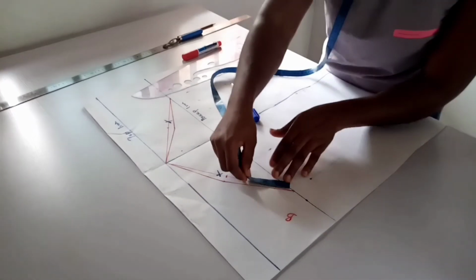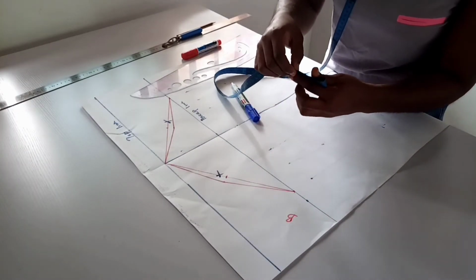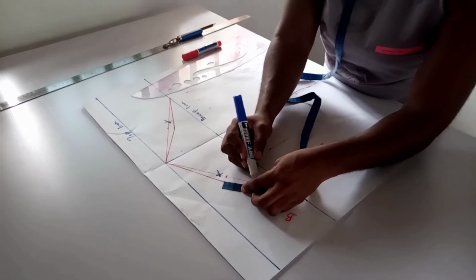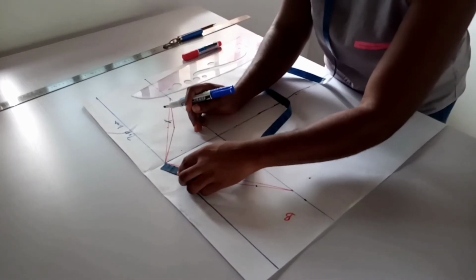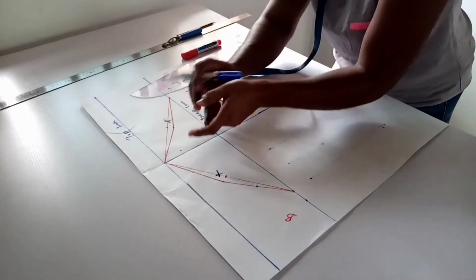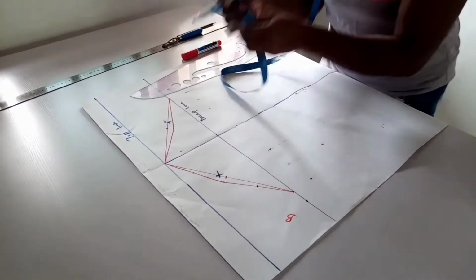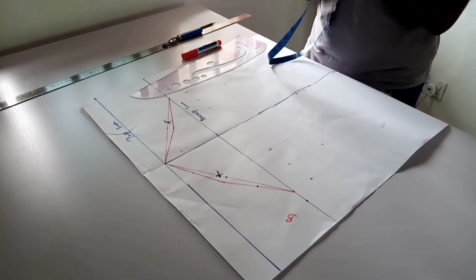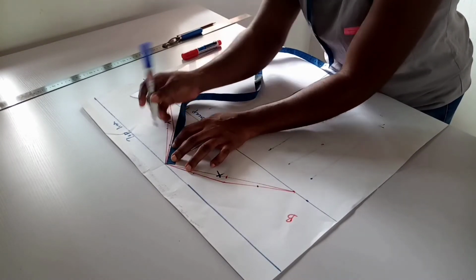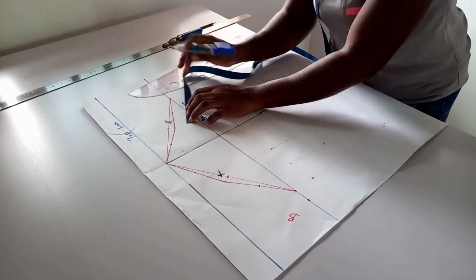Marker, I'll measure this way from here to here, and I'll break the tape roll so as to give us the midpoint. I'll do the same thing here. I'll measure again because it's a different measurement. It's 4.625 divided by 2 to get the midpoint. Also here, you see, it's to get the midpoint.